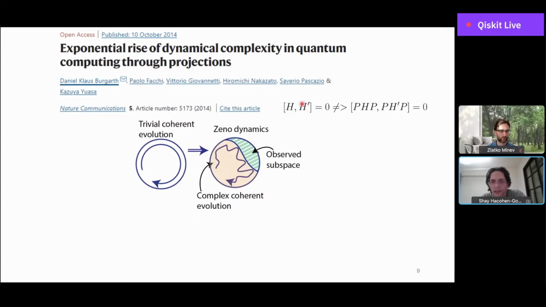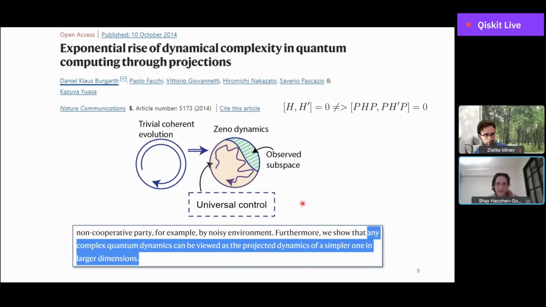On the mathematical level, what they showed is that if you have one Hamiltonian and another one and they commute, this does not imply that PHP, the Zeno Hamiltonians, do commute. And this leads to the complex evolution, but what they showed is even more interesting, and that is that such a system actually gains universal control. It's not that the evolution becomes more complex, but now you have full control over this reduced Zeno subspace. Right? So if I observe a certain subspace, I now have a subspace in which I can create any state or do any operation.